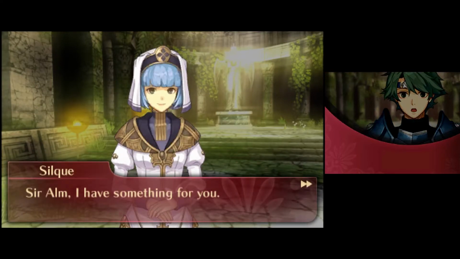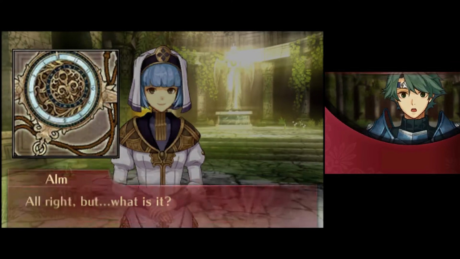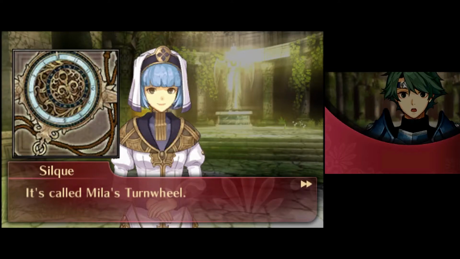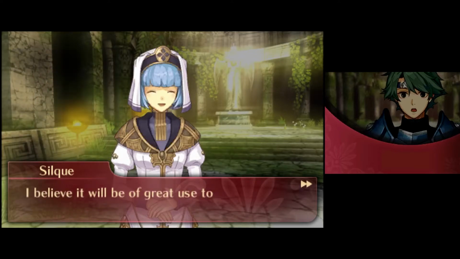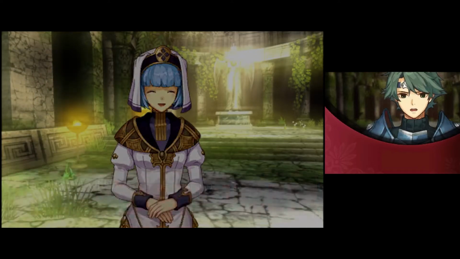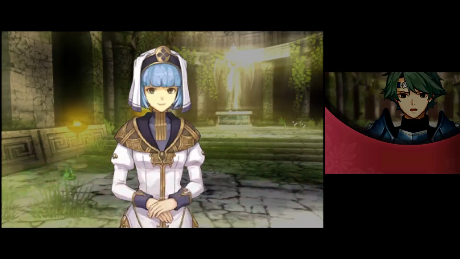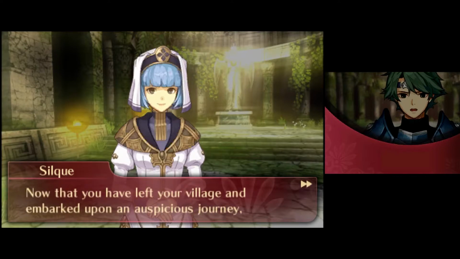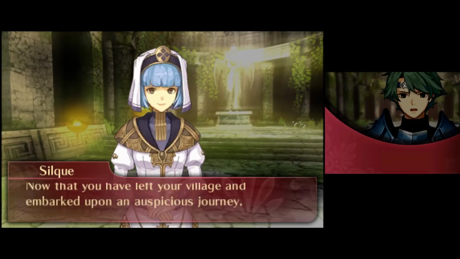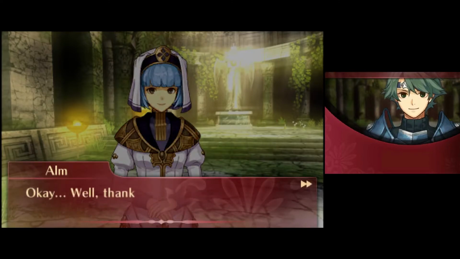Sir Ulm, I have something for you. Here, please, take this. All right, but what is it? It's called Mila's Turnwheel. It's a relic that contains some of the Earth Mother's power. I believe it will be of great use to you. Are you sure? You were supposed to give this to my grandfather, right? No, this is definitely for you. Now that you have left your village and embarked upon an auspicious journey, the Turnwheel would become a vital tool during the trials ahead. Okay.